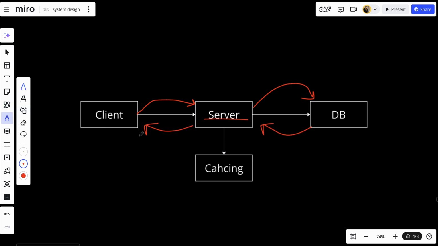So what will the caching do in our system right now? When the client requests the product, the server first will ask the cache, do you have this product? If the cache has the product, it will send the product back to the server, and the server will send it back to the client. And since the cache is in-memory storage, it will serve it way faster than the DB. If the cache doesn't have the product, the server will query the product from the database, and the database will send it back. Once the server has obtained it, it will save it in the cache and return it to the client. So it saves it in the cache for future use. So when the client asks for that same product, it will get it directly from the cache.